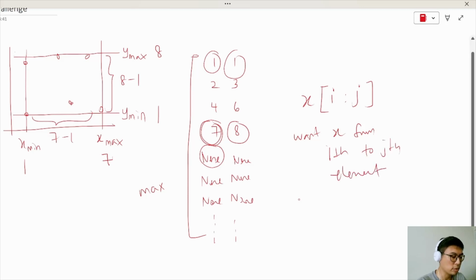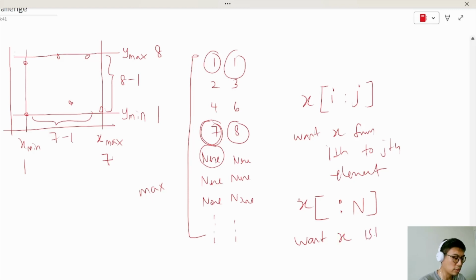So in this case, if you put maybe 2 to 4, then it would take the second to the 4th element. If we omit the first number and just put colon n, that means you want x from the first to the nth item in the list.